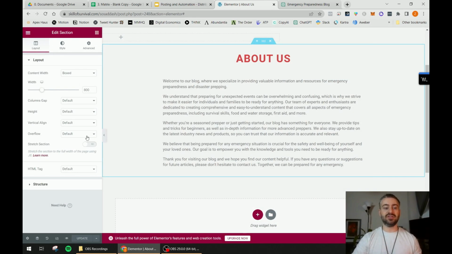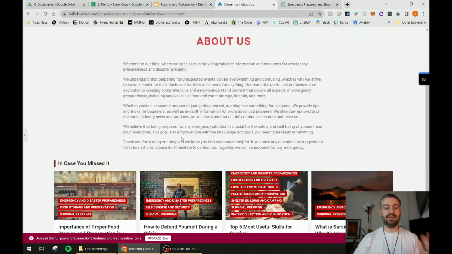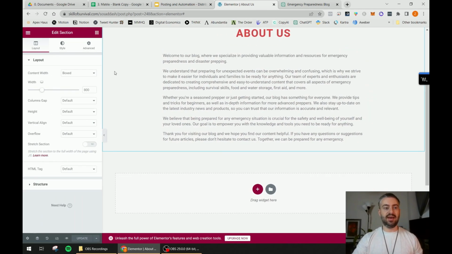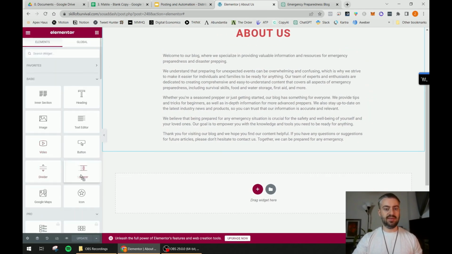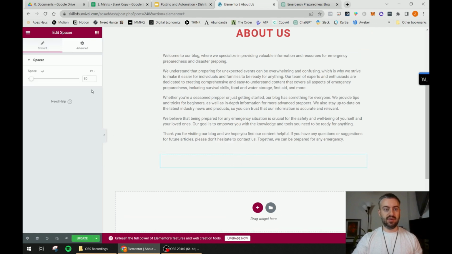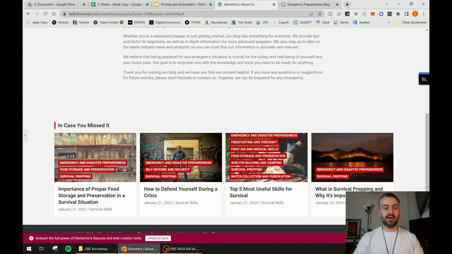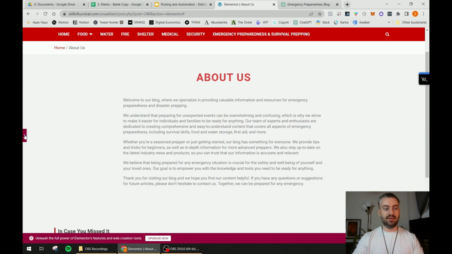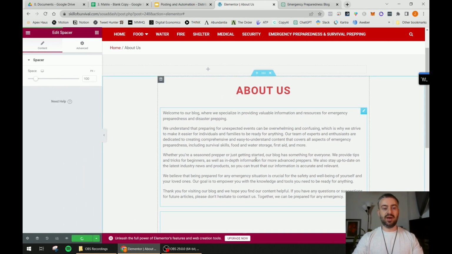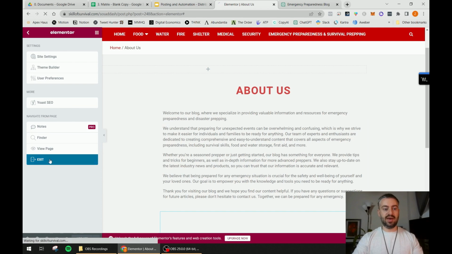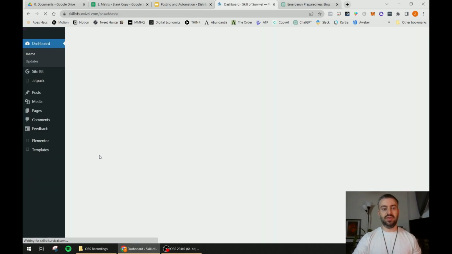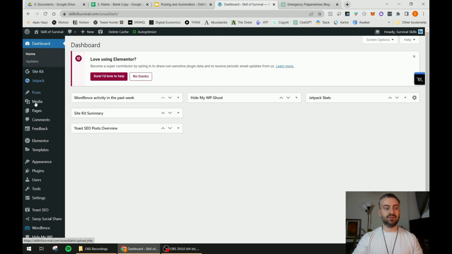So now we have an About section, and when I minimize that, that's what it looks like. I'm actually going to add a spacer in there as well down at the bottom, just to give a little bit of space. I'm going to make it 100. So now there's a little bit of space between the bottom misted area and the text. So now we have an About Us section, or About Us page, and I can go exit and go back to our pages.